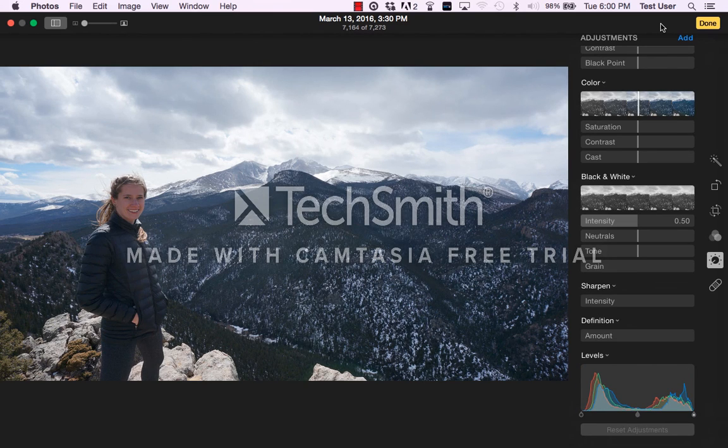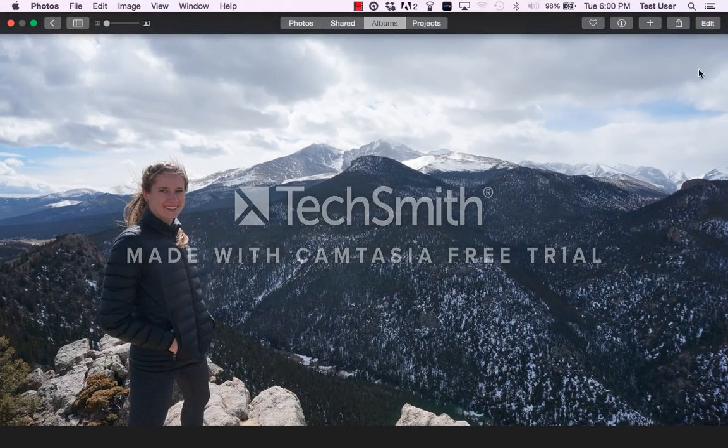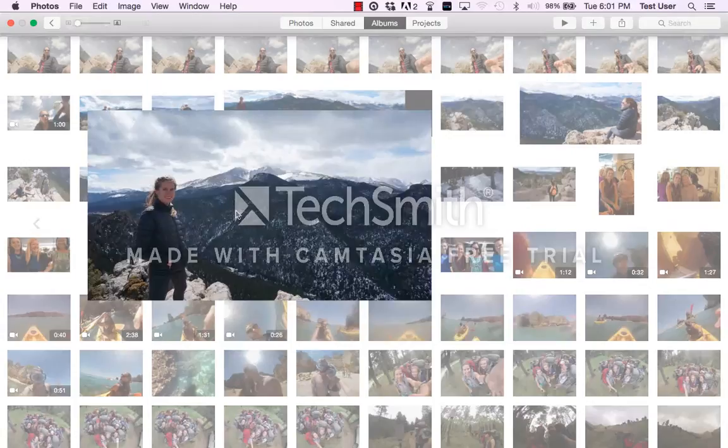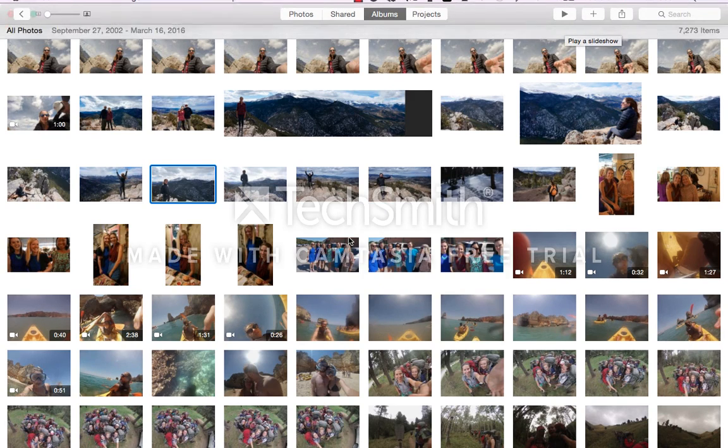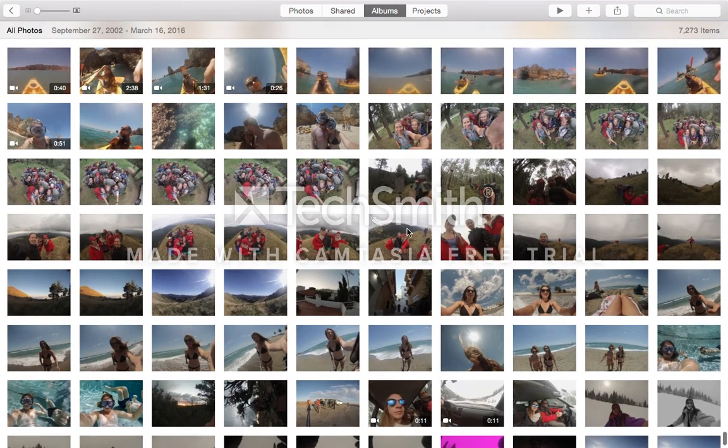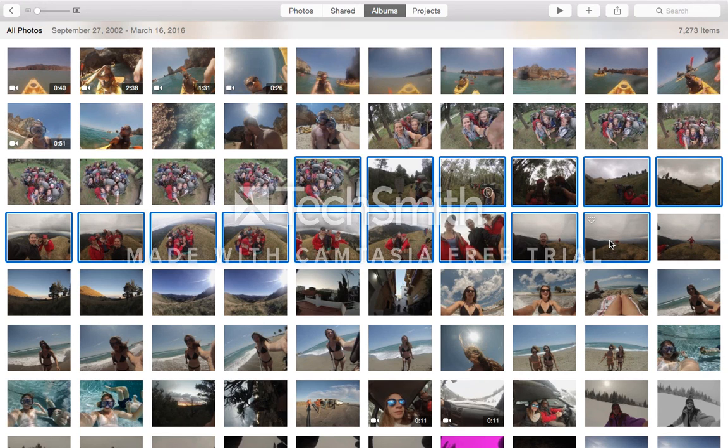Next, I'm going to talk about some slideshow options. At the top of the page, you can see a small play button. So I'm going to select some images to make a slideshow with. Simply hold down Shift and select a certain amount of images that you want.